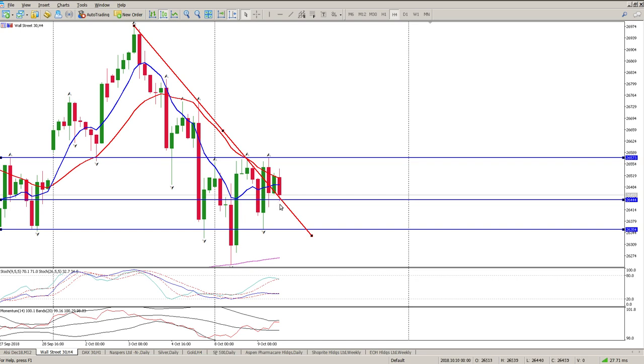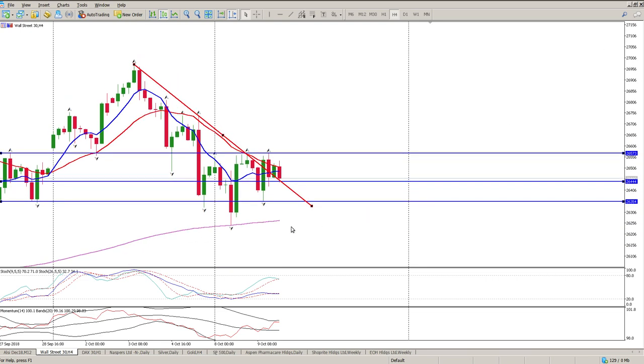Obviously, I'd like a little bit of a deeper pullback before getting in so that I can have a lower risk. But at this stage, my stop is below 26,350. Okay. And I'll watch it. We'll see what happens at the European Open. If it does move a little bit further down and we get a double bottom at this level, that would be ideal. If we don't, not a problem, but it is well worth putting a trade in here.